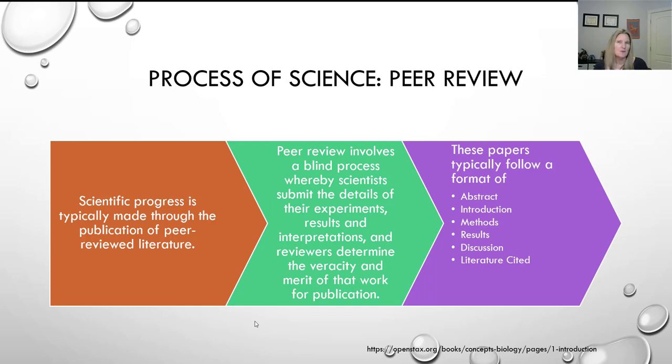Now, one way that you can recognize if it's a scientific article or just something else is that scientific articles have a typical format to them. They have an abstract, which is kind of a summary. They include an introduction, which includes background research. They have an extensive method section stating exactly what they did to collect the data. They have a results section, which usually presents the data in a table format or graph, and the scientist describes the trends that they see.